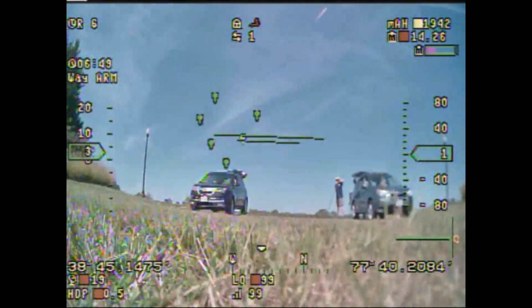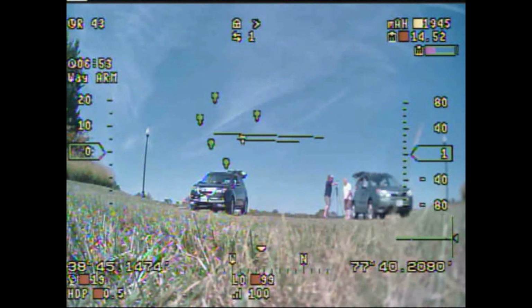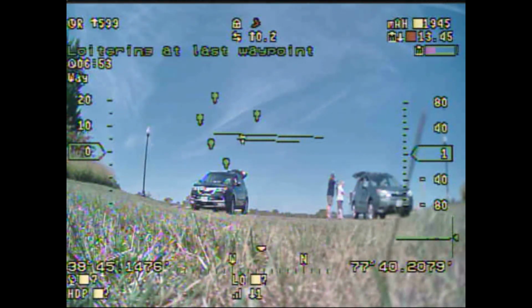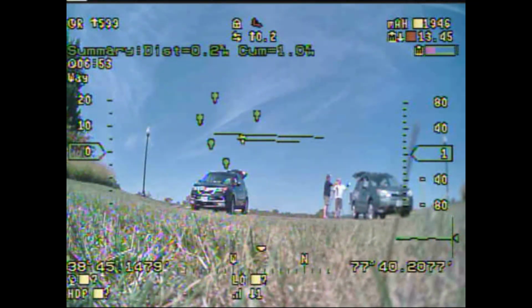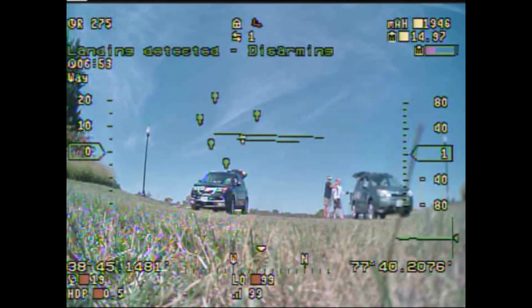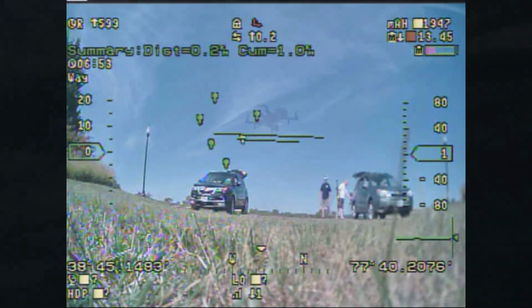So he did a great job. Totally unexpected, but I am not disappointed in any way. As long as you remember to tell it, when it comes home, what the new altitude is, I think you'll be fine. Anyway, let me end this, and I hope you enjoyed it. This is a great new feature on the Eagle Tree Vector.